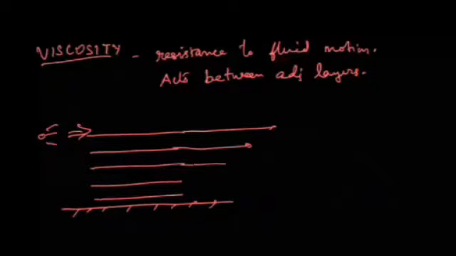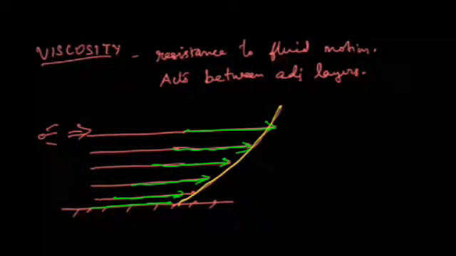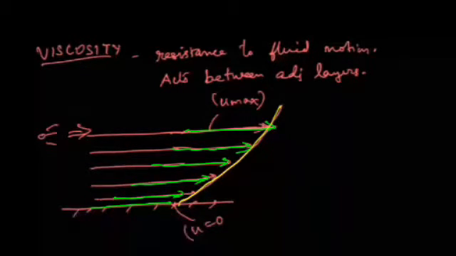The layers will move along this direction, so you can see the displacement here. I can make a profile, a curve which will show the different velocities. You can see the topmost layer has displaced to the maximum extent. Rather, this shows the velocity here. I can write u max for maximum velocity since we have maximum displacement. For the bottommost layer, the velocity is equal to 0 since there is no displacement of the layer.